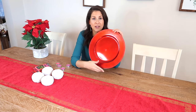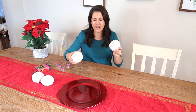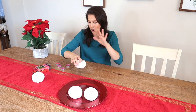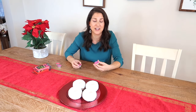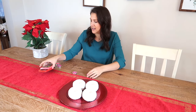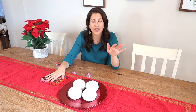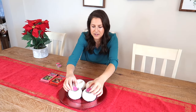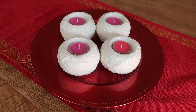The next one — everything here is from the Dollar Tree, so this is great if you are low on budget. This is a charger plate — you usually put this under your plates but I thought this was so beautiful. They have gold and silver as well. Then they have these tea lights over at the Dollar Tree. Now every Dollar Tree is very different — I got all of my Dollar Tree things from one store. They have a purplish color and a pink color tea light. You just literally put three purple tea lights in and the pink one in just one spot. This is another one — super easy, very basic, but very beautiful.